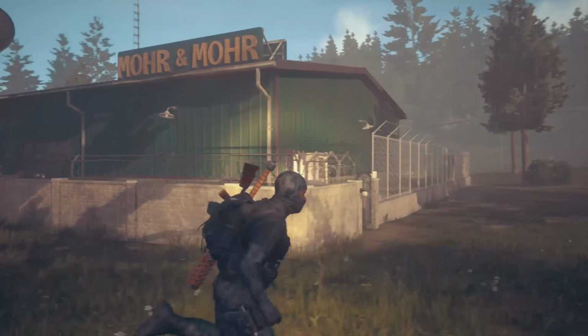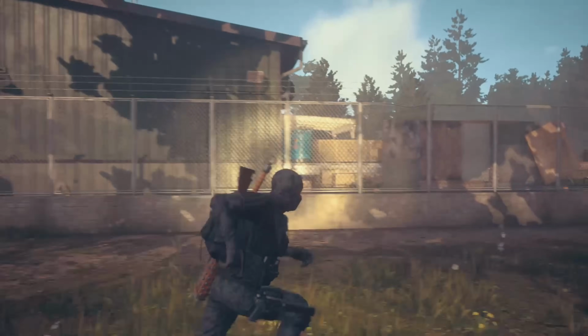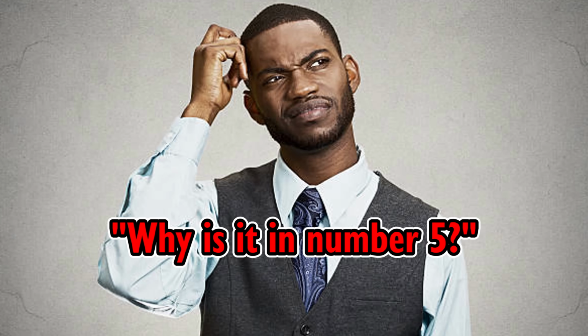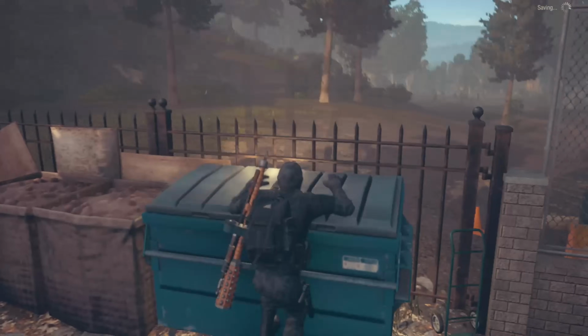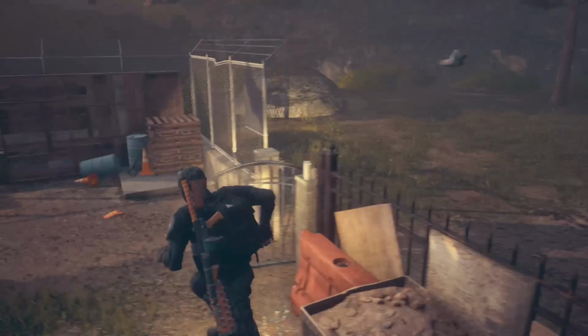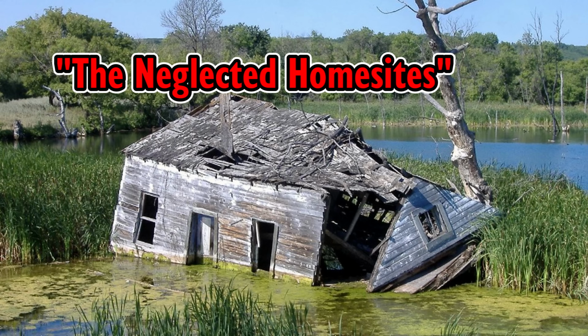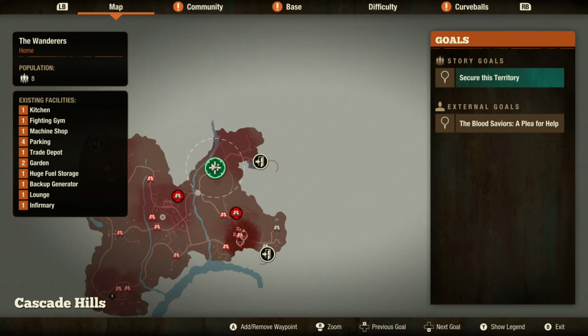The defense is good, the customization is for the most part really good, and the map it's on isn't bad either. So what makes it bad? Why is it in number 5? Well, there's just one aspect of the base that is so horrendously bad, it brings the base down to this place. The cesspit of bases, the unwanted, the neglected home sites. Of course, I'm talking about its location.